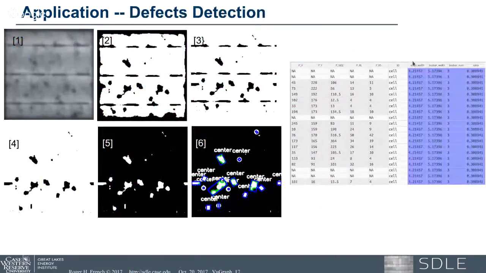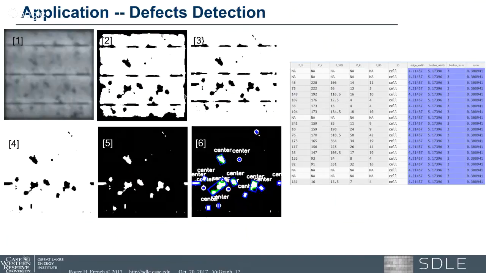And the next part is about my defect detection. Here is one EL cell image. What I want to extract from this image is the average width of this dark edge, the average width of these three thin lines, which we call bus bars, and the size and the position of the dark points.